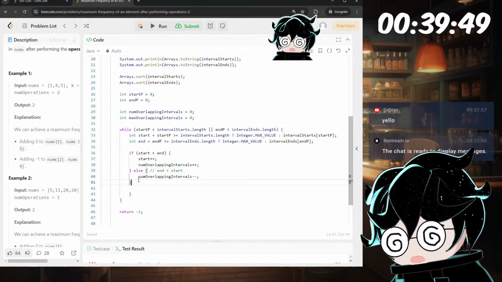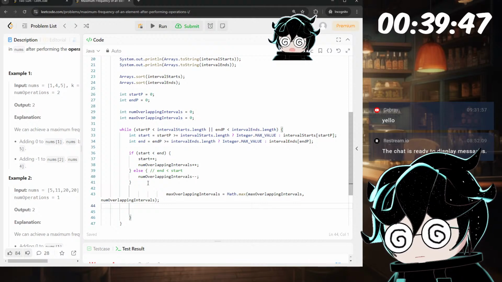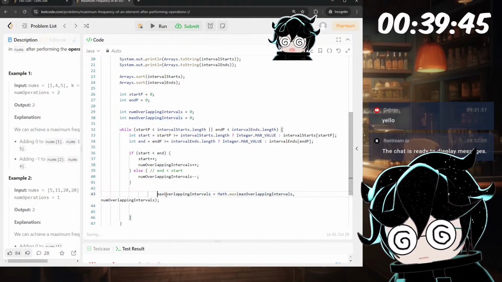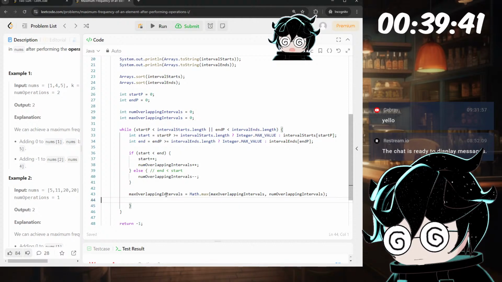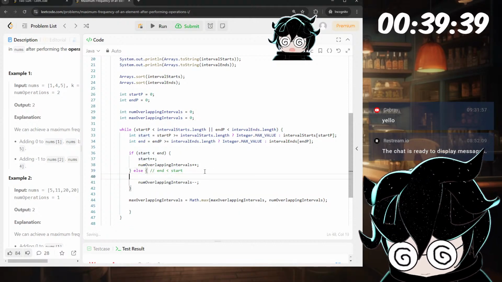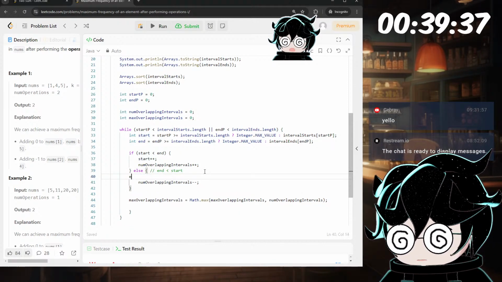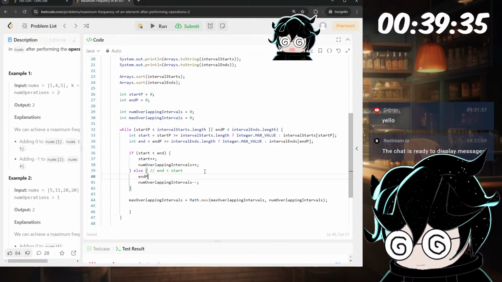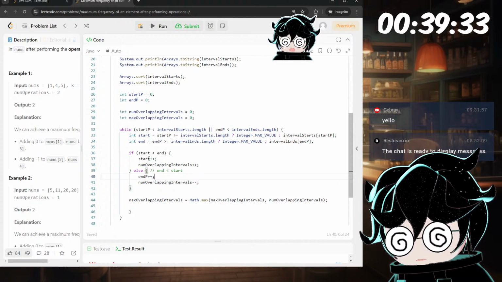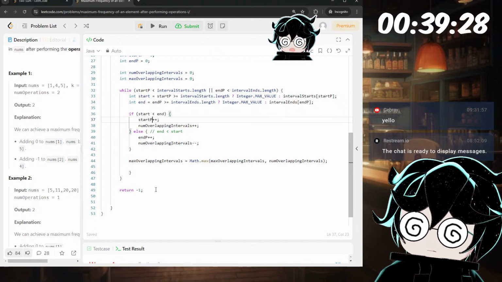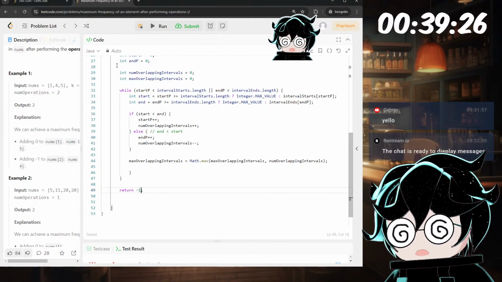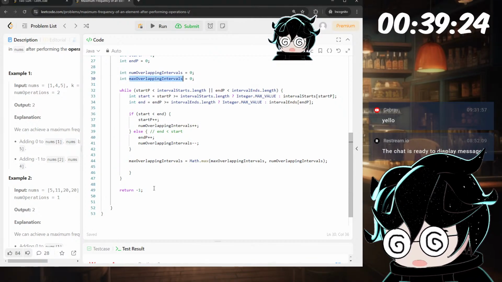I feel like to be safe, we should update the overlapping intervals at the end. And then the end pointer plus plus, start pointer plus plus. And then we return the maximum number of overlapping intervals.